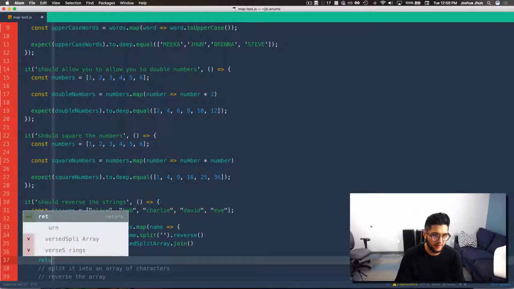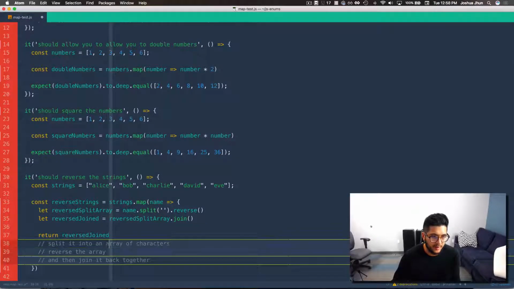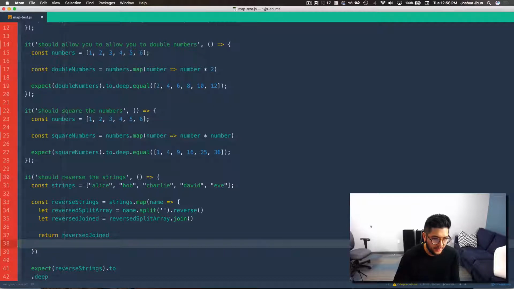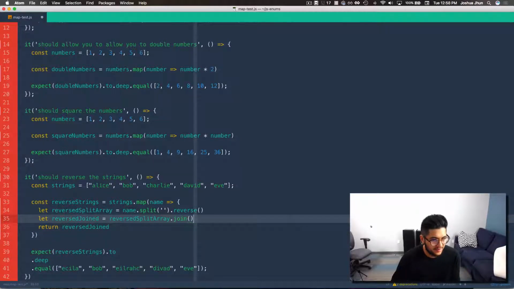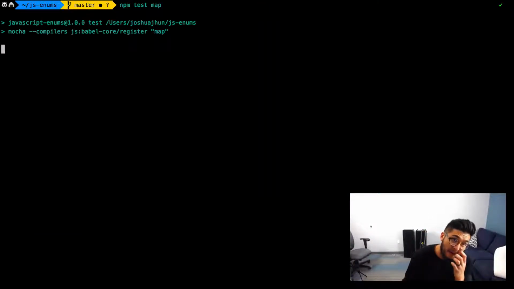And I want to return the reversedJoined. Now this is a long way to do it, but I think one thing we do gain is the readability. And actually, let's join each character.